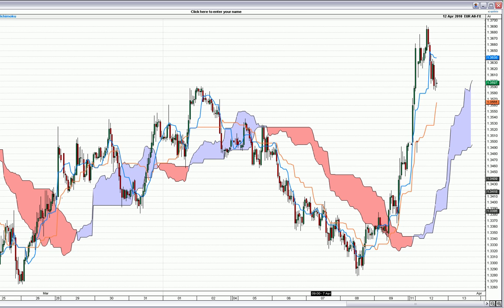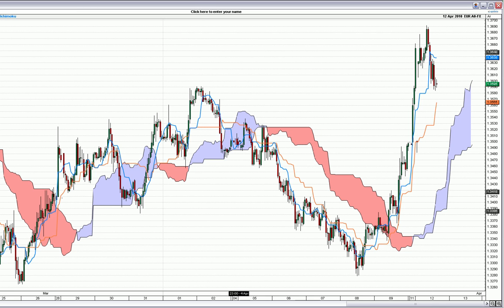Here we have the 60-minute on the cloud. You can see back here on the 5th of April, it breaks the cloud, does a little cloud test here, 6th, 7th, 8th, 9th for about 4 or 5 days. It's clearly a negative trend. Breaks the cloud to the upside. This is a 60-minute chart, so you had about 5 hours to get out of this short, and then it absolutely takes off about 300 pips in less than 24 hours.